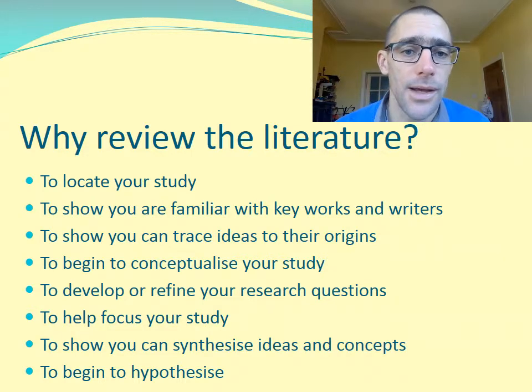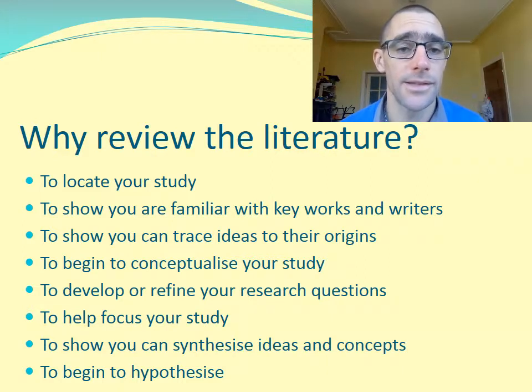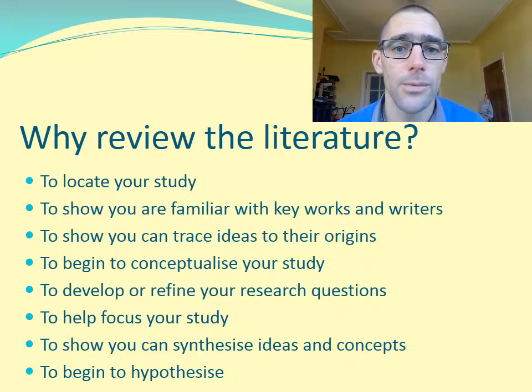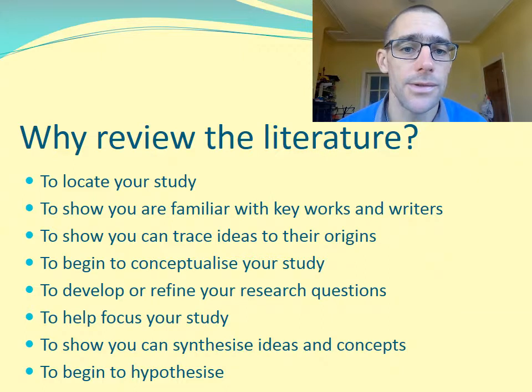Firstly, it's to acknowledge that the work that you're doing exists in relation to an existing body of work. So you're studying for a master's. You need to show that you have mastered a range of literature relevant to your research study. So you need to be able to locate your study within an existing body of work, and through that show that you are familiar with key works, key writers, key ideas, key concepts, key theories that are relevant to your study, and begin to show how you will use them in your study.